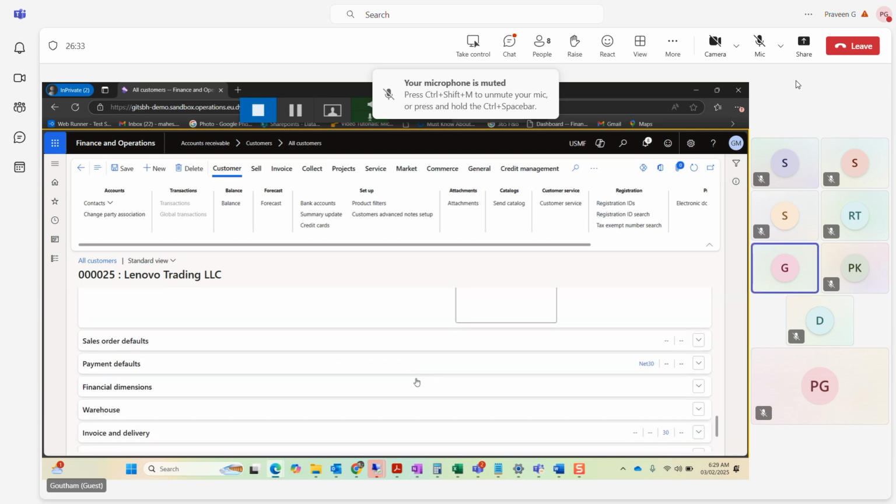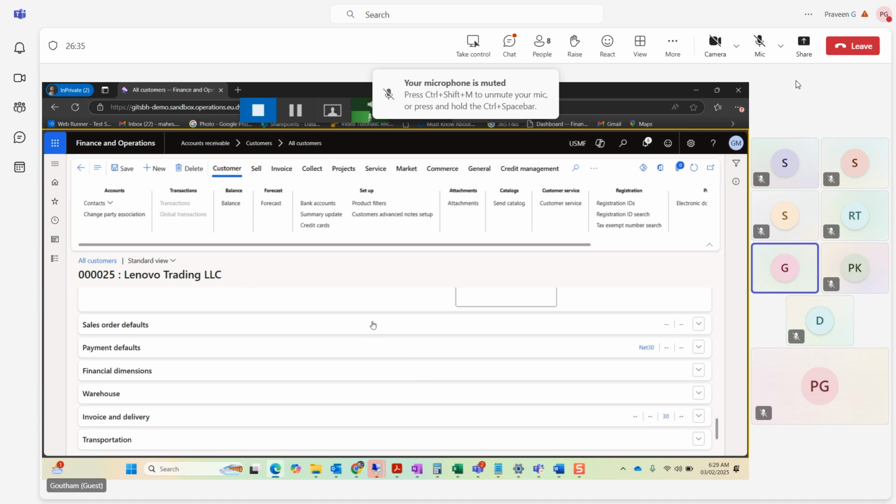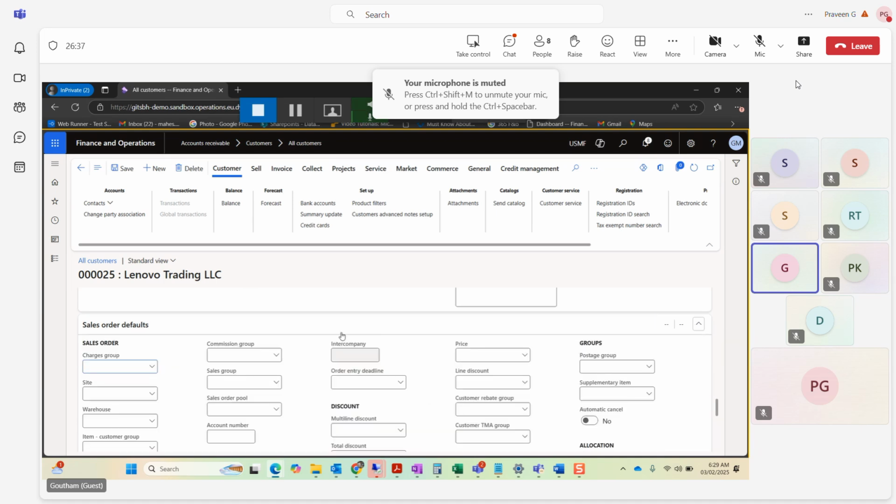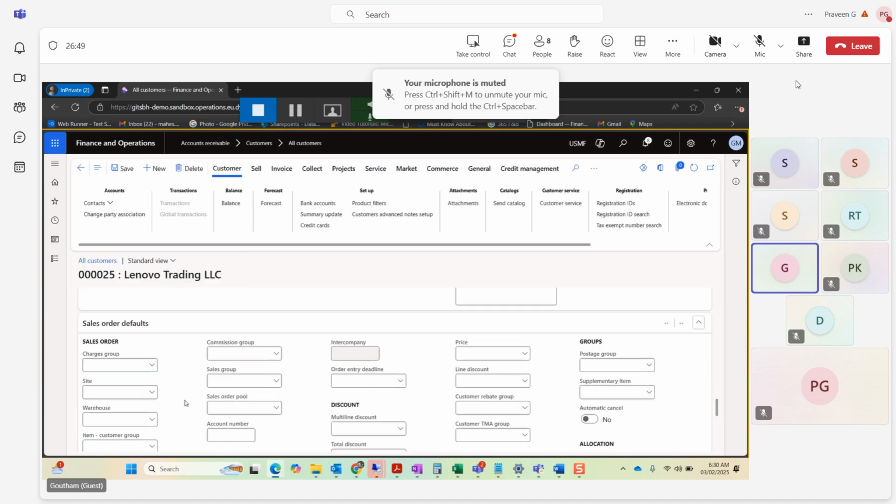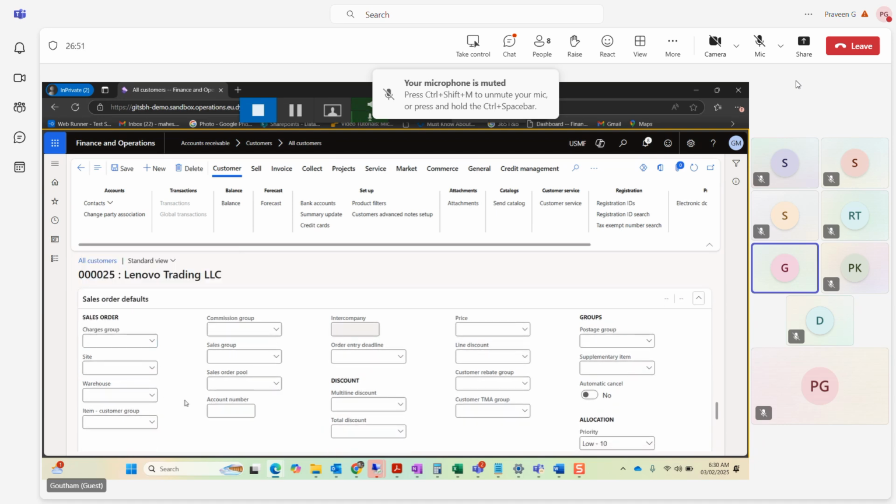Okay, and sales order default. Here we will have the site and warehouse that you can default. If you want to default the charge group, you can select the charge group and make it default in this particular group. Other than that, we have a discount column, so you can add the discount over here.